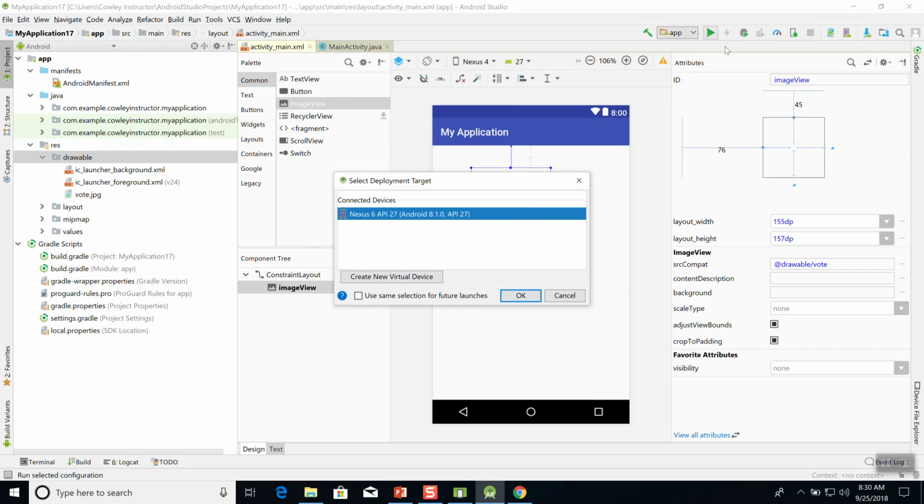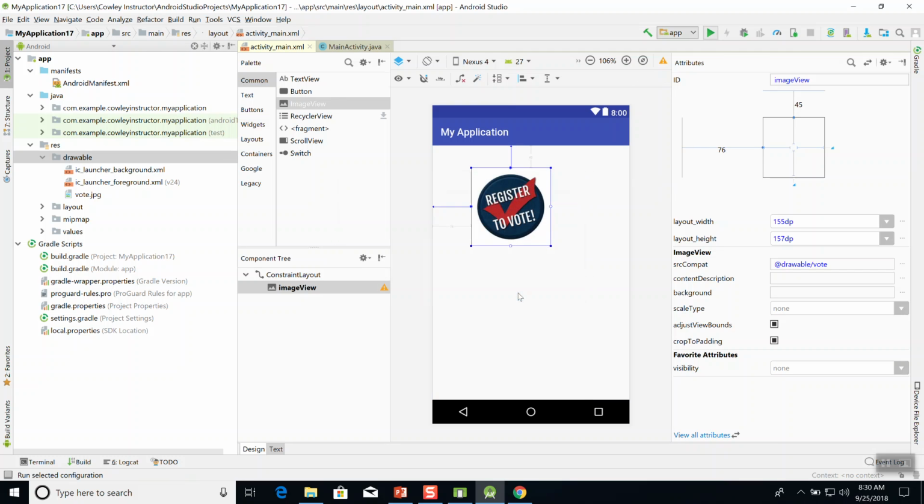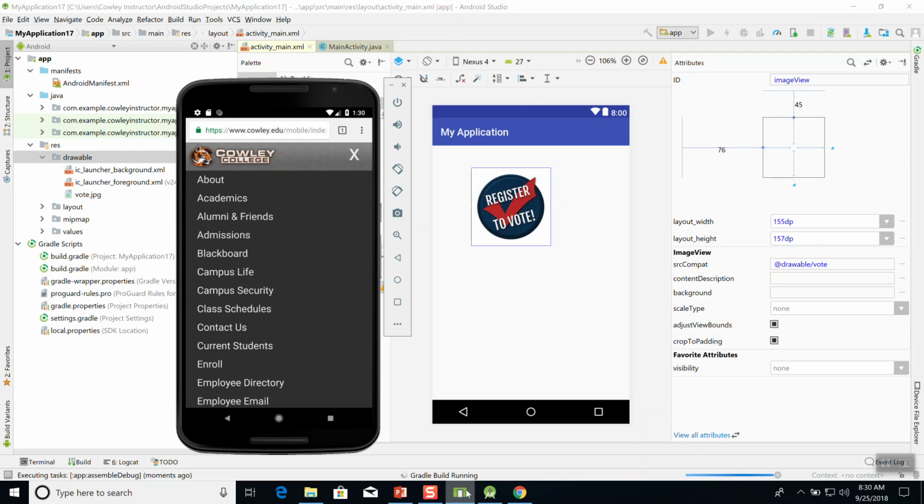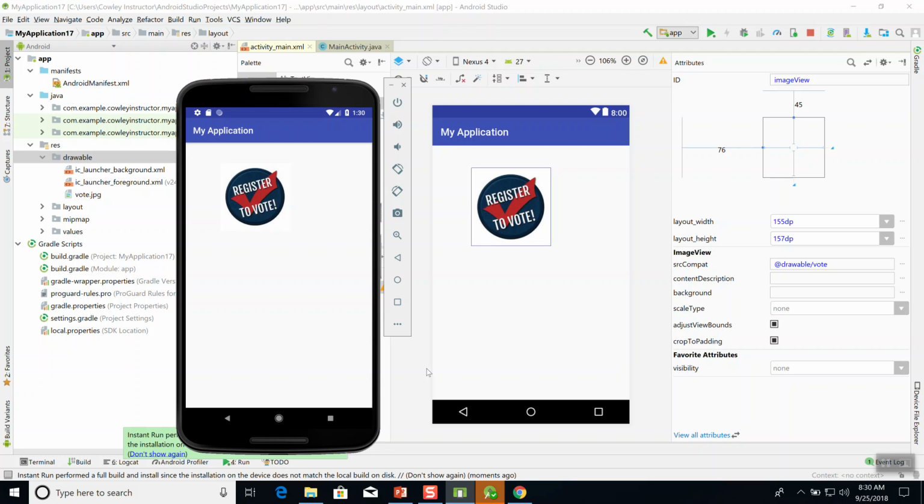And if I run it, it brings up our image.